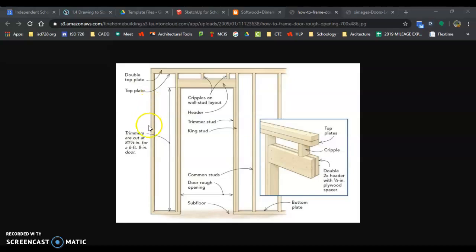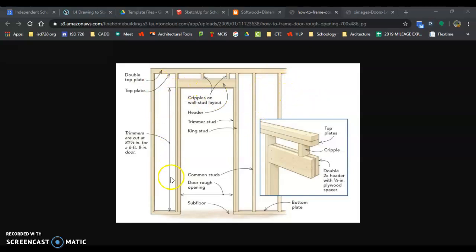These are called studs. And then if we have an opening anywhere, we have to have a header that goes across, because if we didn't have this header and we put a truss on top of here, it would just go and squish the door. And then we have trimmer studs next to that hold the header up. So now we can go over the top and it holds it up. If we just nailed it, it would fall down. Hitting your head on the header would not be good. And then we have other field studs here.